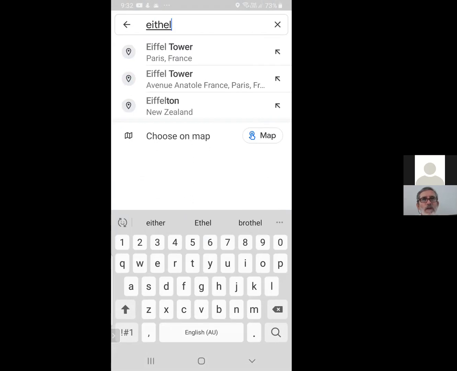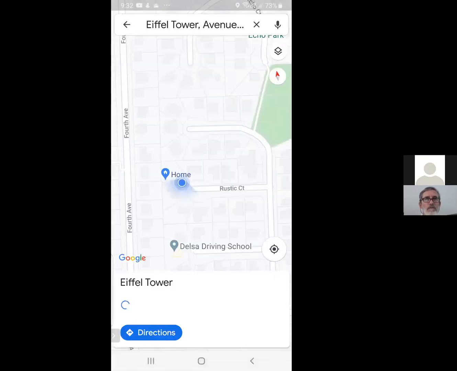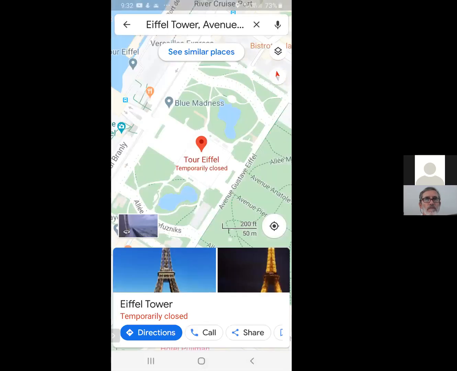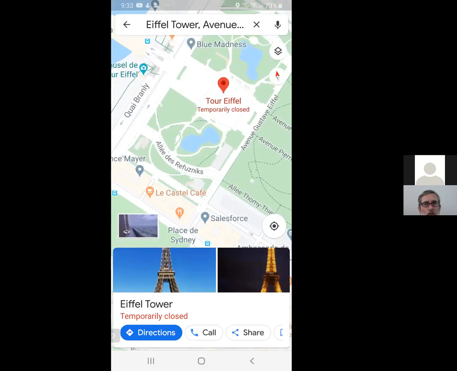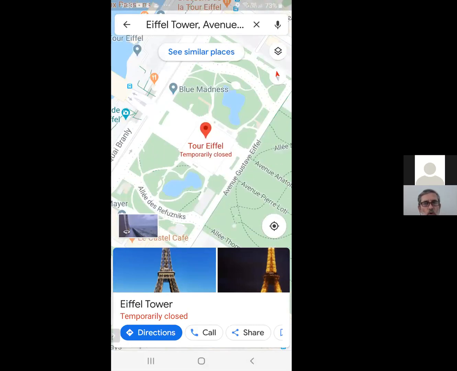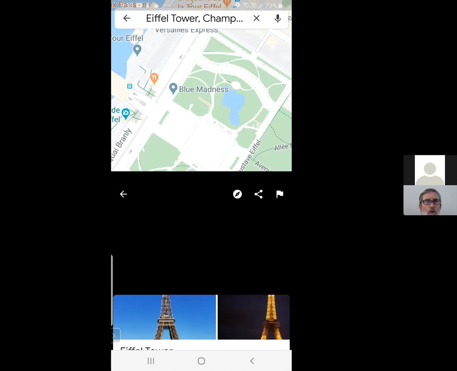See where it is there? Touch that. And there you are, that's the Eiffel Tower in France. It's automatically put the red dot on it. Down the bottom there are some other photos, and there's the one we call street view, that little photo near the bottom of the map. It's got a little arrow pointing around. You can touch that and look as if you're looking out from the Eiffel Tower.